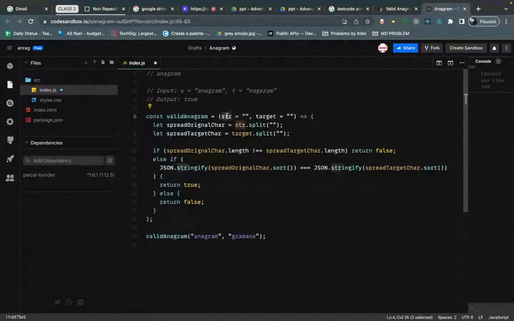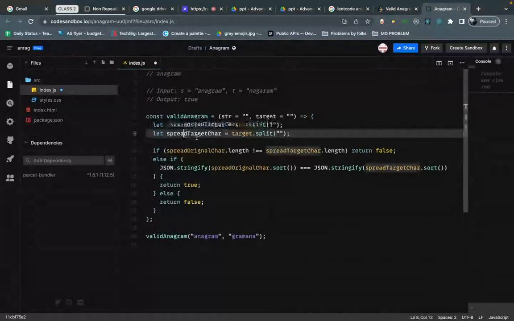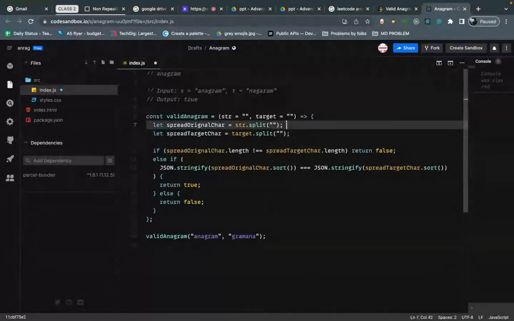I took two strings, one is str and one is target. Then I created an array, spreading the original characters and spreading the target characters into arrays. So this line will be printing a, n, a, g, r, a, m.